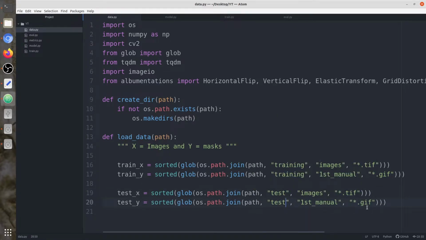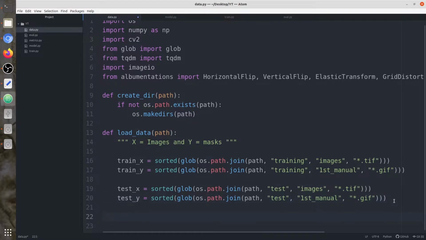Now let's return them: train X and train Y, then test X and test Y. So now we have the function called load data, which takes the path and returns the training images, training masks, test images and test masks.